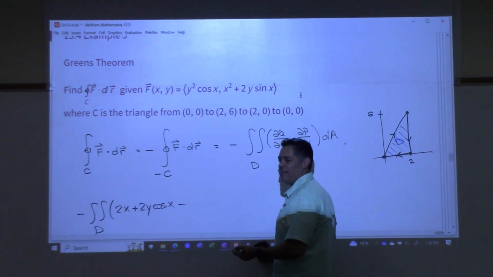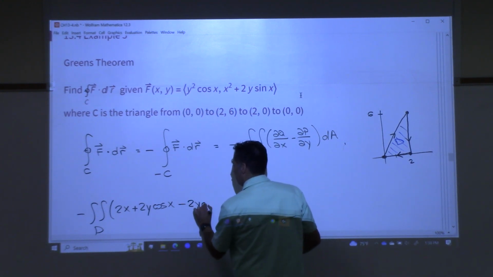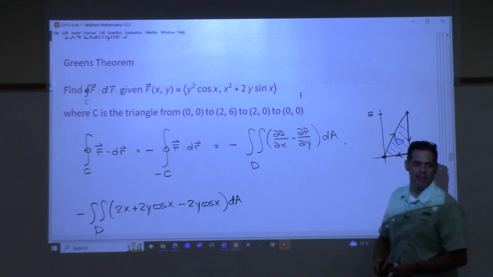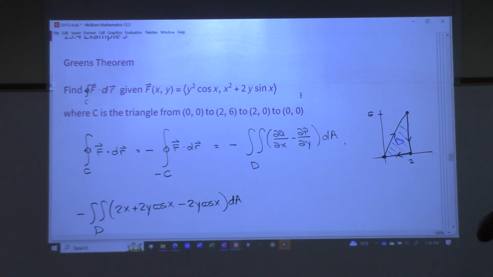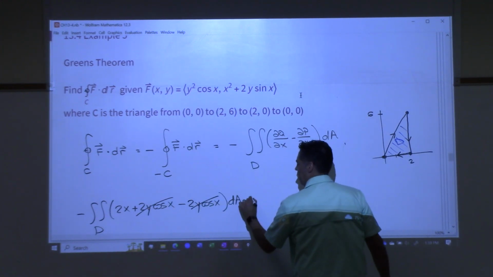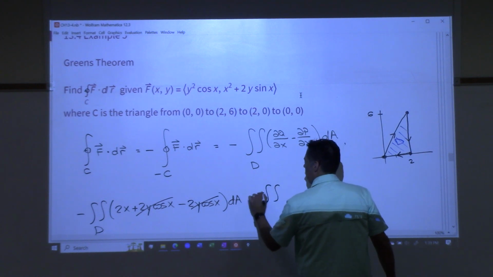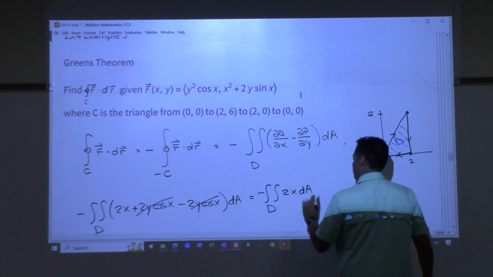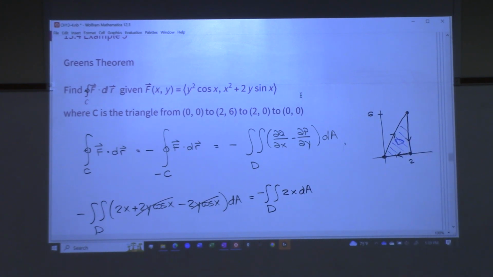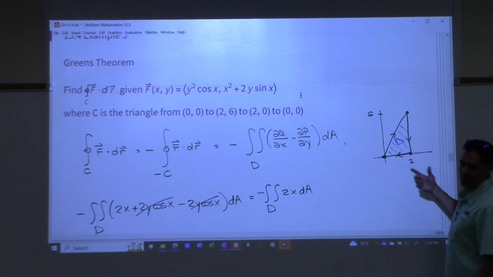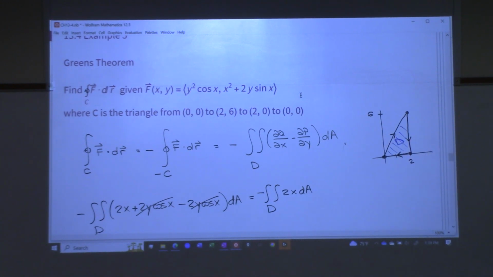2y cosine x. Hey, it's almost like they made this problem for us to work out, huh? They did, right? They wanted this to cancel out because they want this to be nice for you. Yeah, I just took this out of the book. Oh, no, what you want is one where it comes out to be a constant, right? Because then it's just the area of that, and then you're really, really nice. All right, questions?